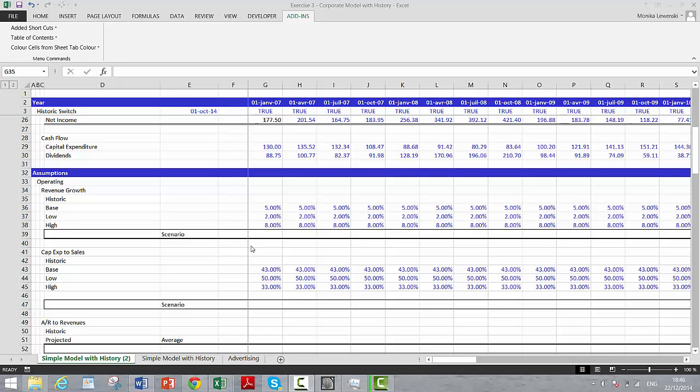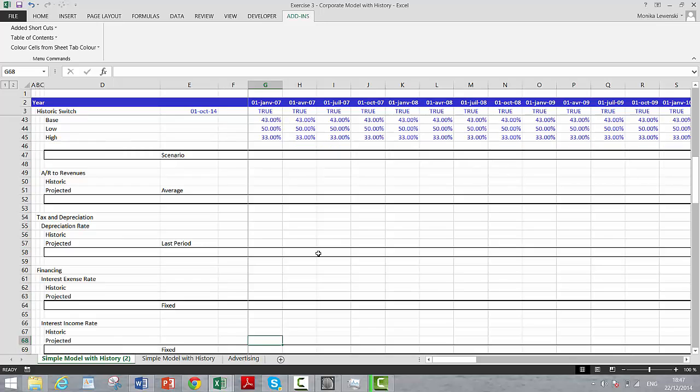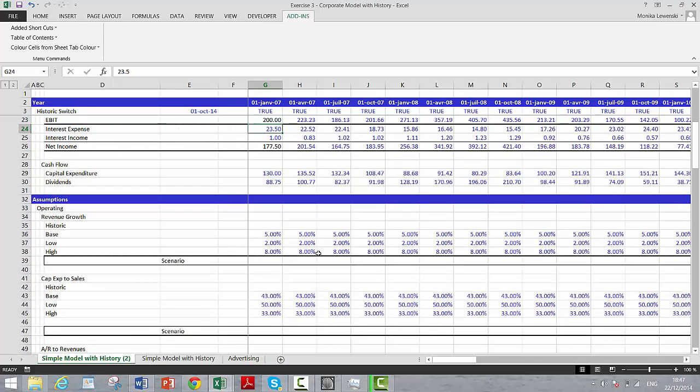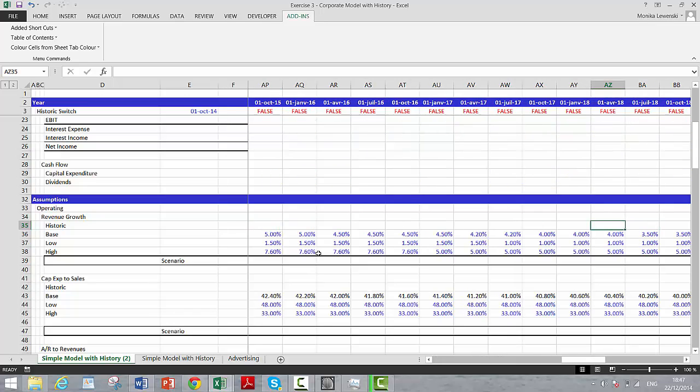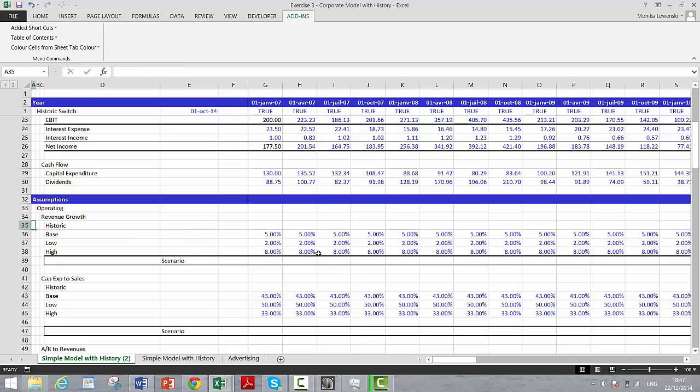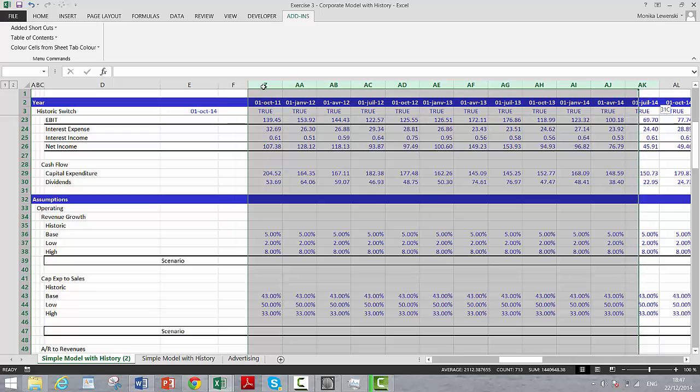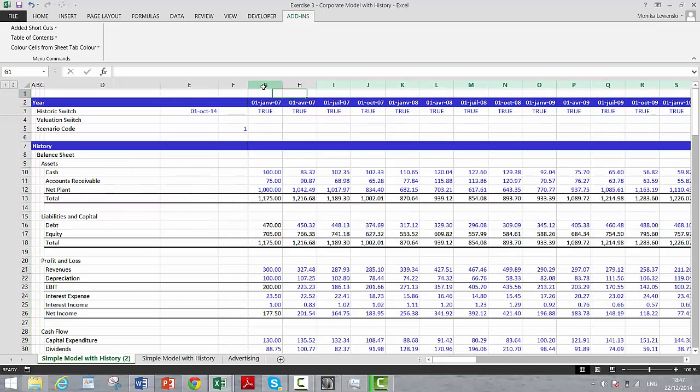Okay, welcome to part two of the third exercise in a corporate model. How incredibly exciting this must be. Well, it will be, because we're going to use the model to make a series of different forecasts, and we're going to automate this model by making it really flexible. So when it's the history, we'll use one set of forecasts, and when it's the future, we'll use the other. Now, the first thing, I almost should have done this last time.